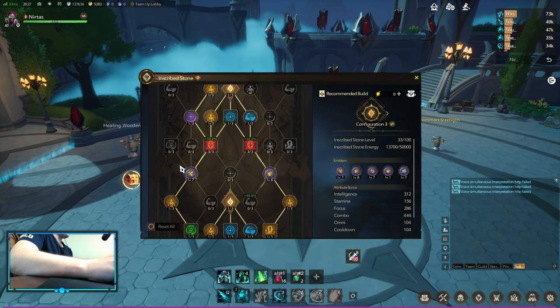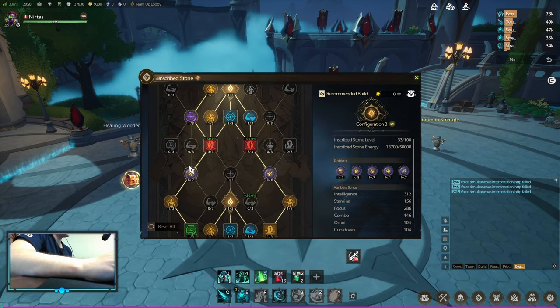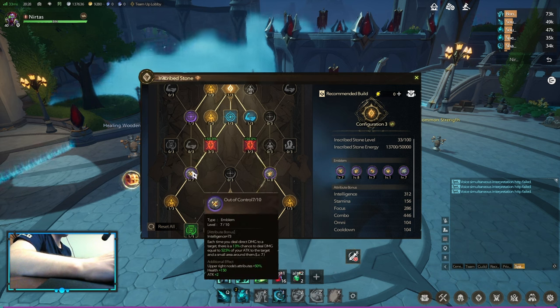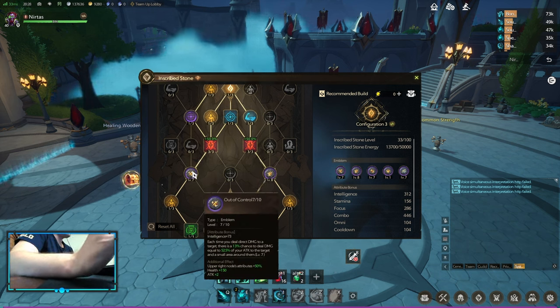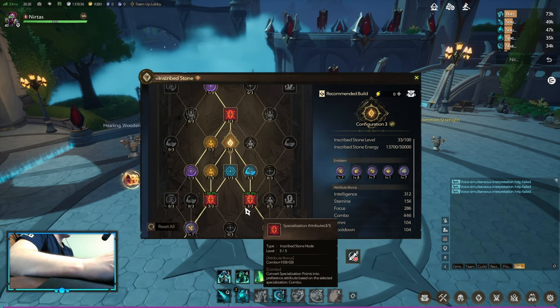So yeah, basically what I'm doing right now, I'm just leveling up my new emblems every single time, and I'm just trying to get the correct additional effects. And the correct ones are basically those that increase the surrounding attributes by 50%. But this is what I'm using right now.